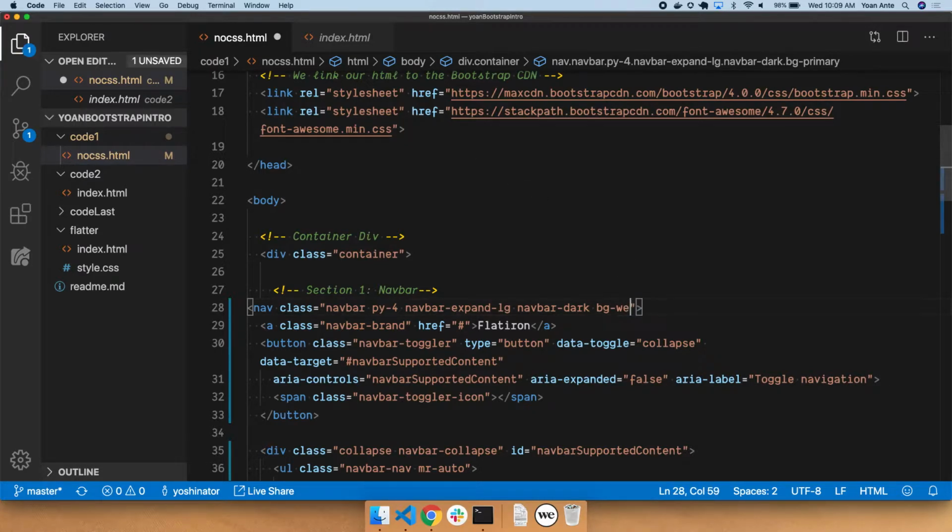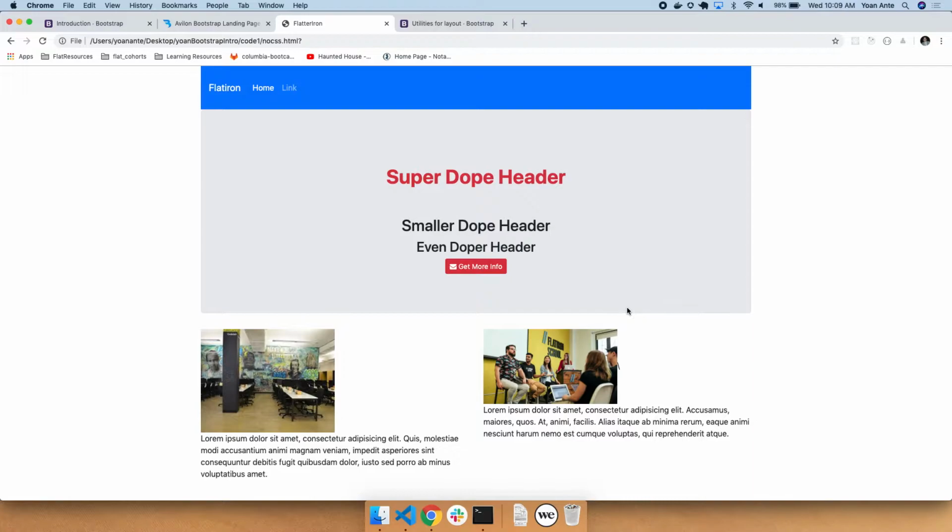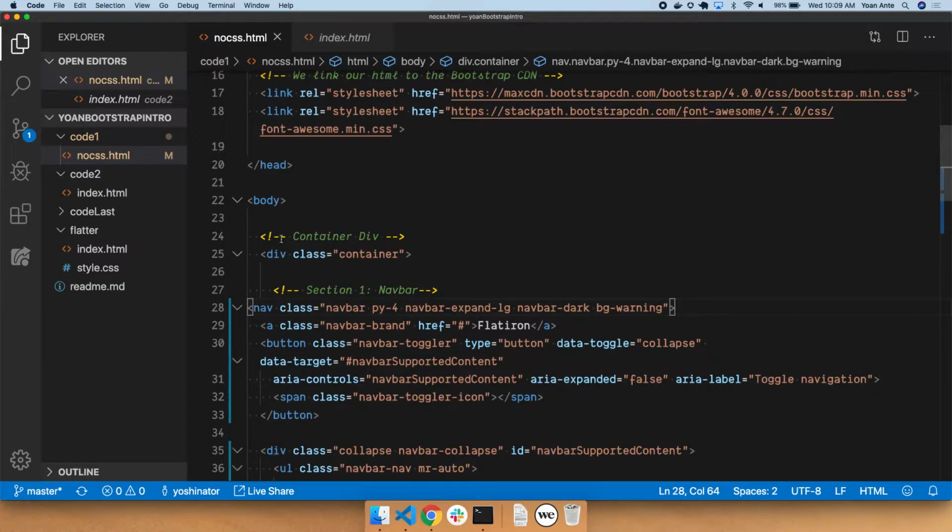You would have to override the style for one of these classes somewhere. So bg-warning, there's a bunch of different colors, and all we would do is create a new CSS style sheet and create a style called bg-warning, and then give it a background color of whatever you want. Does that make sense?